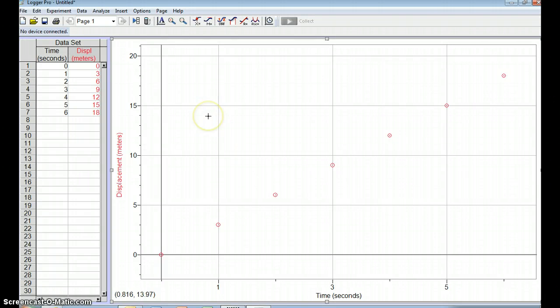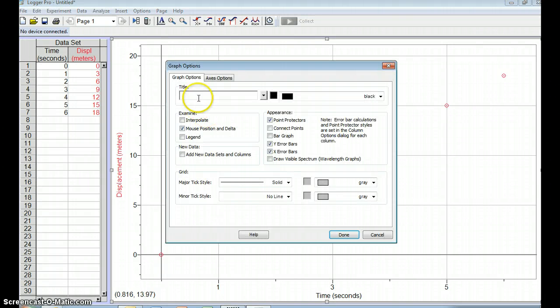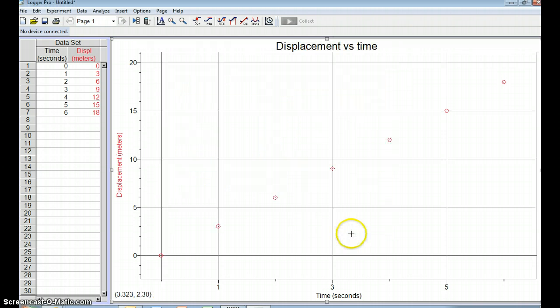And so I'm going to double click on the graph, and up here it has a blank for title, and it's just waiting for me to say something. So I will type in displacement versus time. Not a very good title for reasons I'll get into later in the course, but at least at this point it's descriptive. And I click done, and now you see that there is a title, and now it's actually ready to print. So in any graph that we do, you always want to do these basic things.